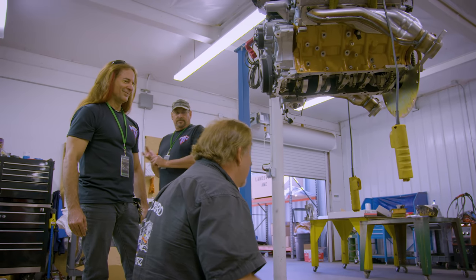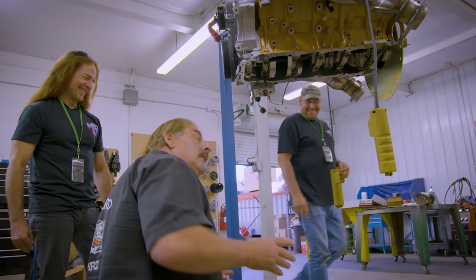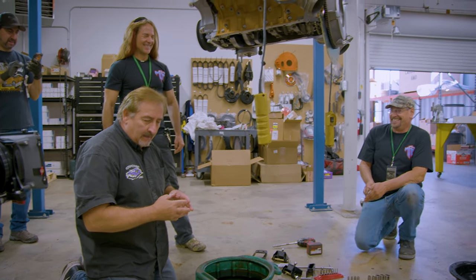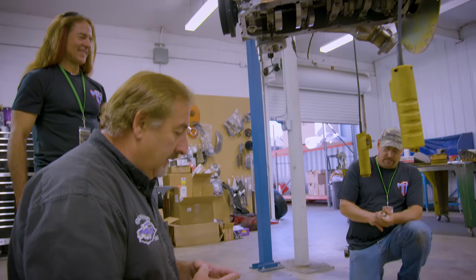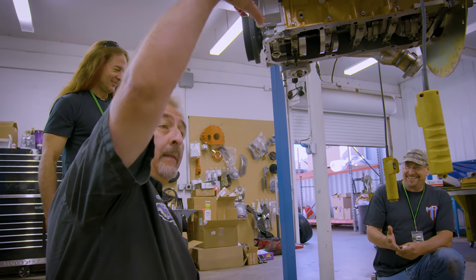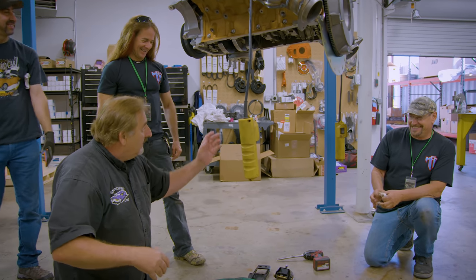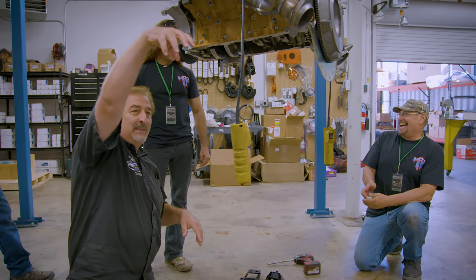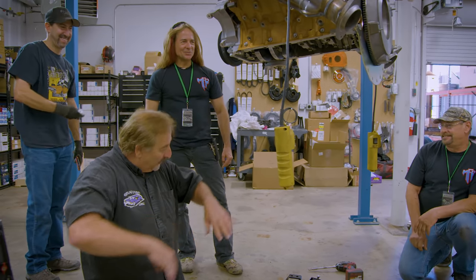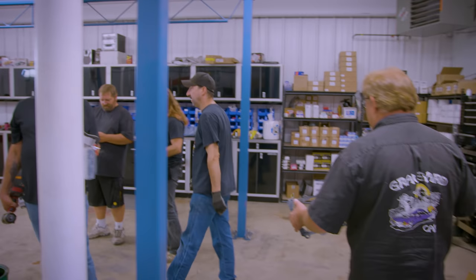This is all Jeff's idea. Jeff had us fumbling around for a while here, trying to figure out, well, let's weld a tab onto the windage tray. So we were getting ready to just reinvent the wheel. And old Cool Breeze, the old bull up on the top. Remember, there's the two bulls, there's the young bull that wants to come down and nail all the chicks, and then there's the old bull sitting up on the top that says, nah, let's just go down there and take our time and do one at a time. I don't know what the metaphor is. Anyway, he knew what the answer was. He just wanted to make us figure it out on our own.